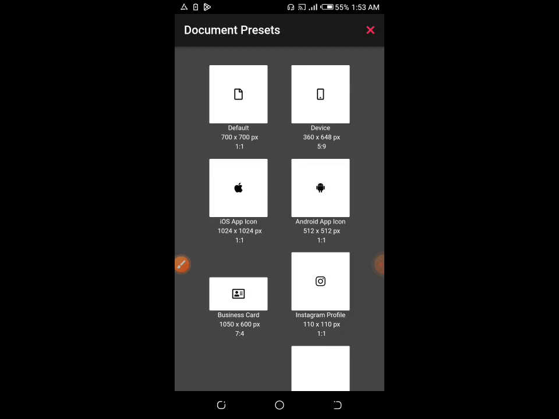So this is it. I think I've explained this earlier. So without further discussion again, let's just go straight to what we are here for. So I'm clicking on default right now. I'm using the default size for my design. So let me click on it now. Yeah, right here we have it.